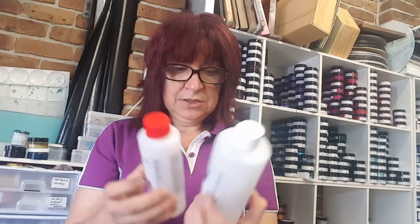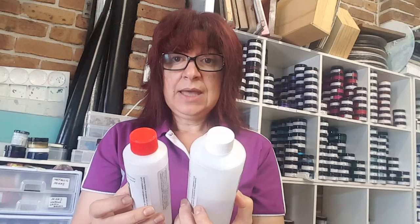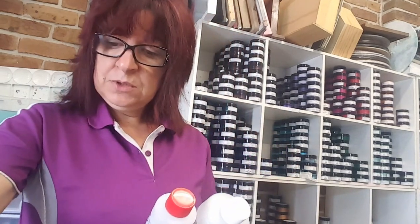So I've tested this one, absolutely lovely, hardly any bubbles, and that's because it's so thin that it allows the bubbles to rise up to the surface easier. There's no resistance there. And also the first one that I showed you, it has a self-gassing formula in it.